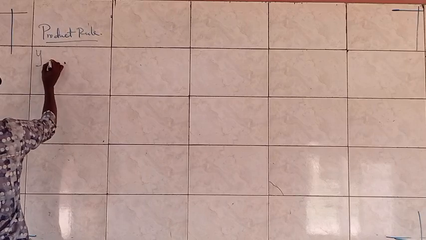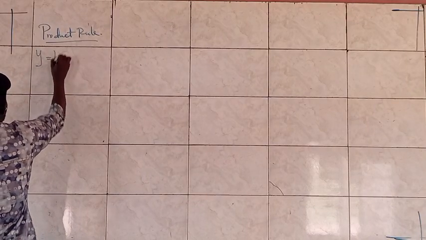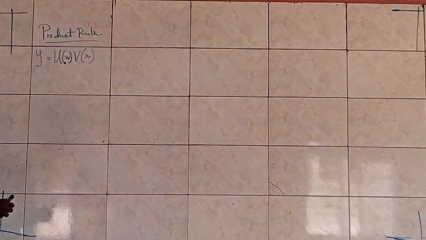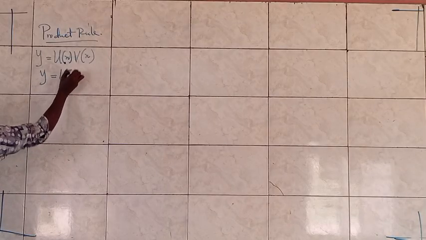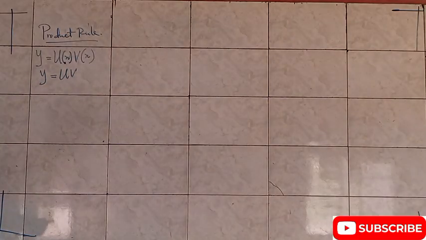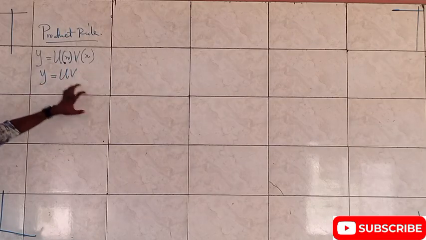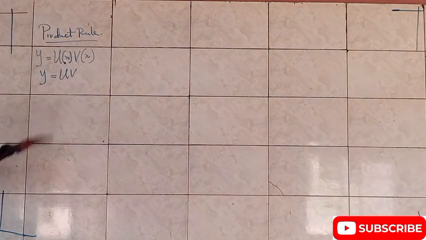Imagine you have a function y that has a function u, which is a function of x, and a v, which is also a function of x. You get the gist? I can write them as y equals uv, so you don't get too confused. What is bringing this u and v together is a product, u times v equals uv. That's where the product rule starts from. Don't forget that u and v are functions of x, but I want it concise so you can understand, so I just write it this way.